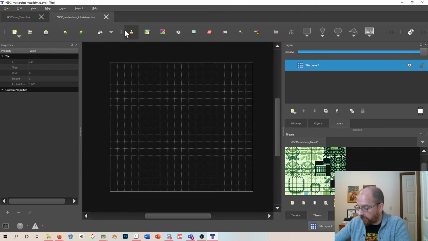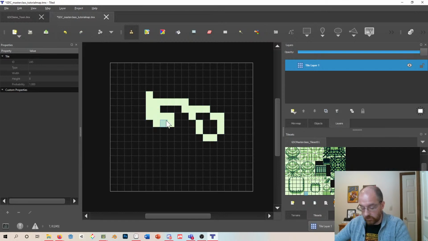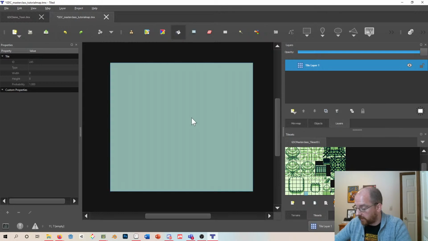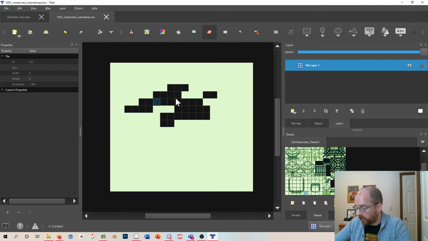But, you know, I have a few tools here, and I really only use a few. I have this one up here. It's kind of hard because the icons display very small. But this one is a stamp brush. It's B, and that lets me do my normal painting. Terrain brush, I don't really use that for this. I do use the paint bucket. And then there's also an eraser if I'm like, oh no, that was a bad idea.